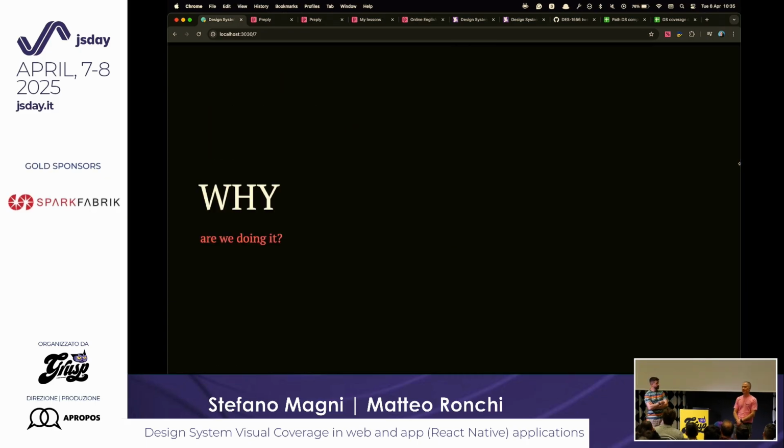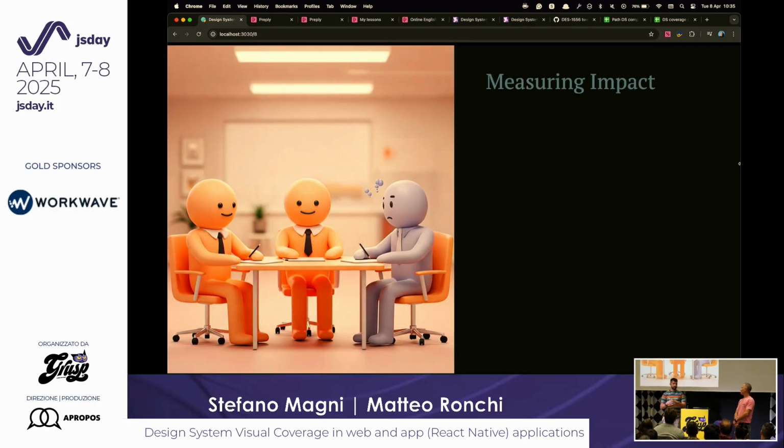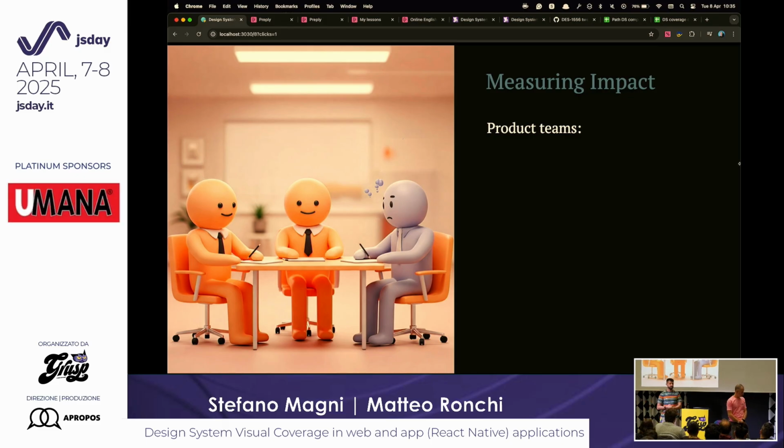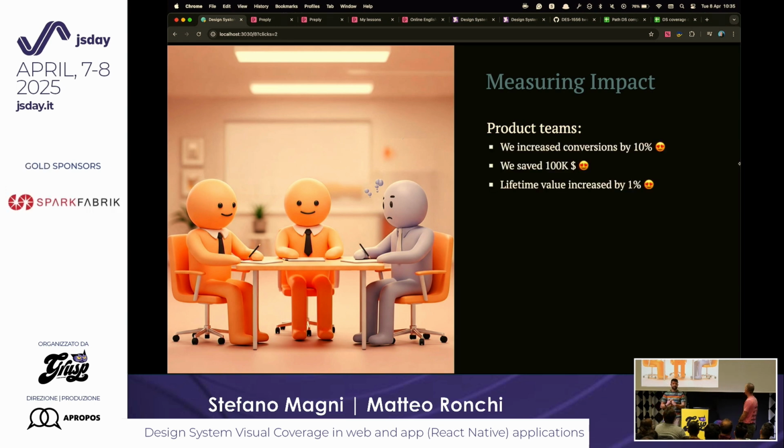So back to the why. Why did we do that? I already anticipated, but what does it mean? Why did we feel we needed that? So most of you, or if not all of you, work in the web development space and probably on some level at UI too. Usually a product team in any given company is able to justify and measure their activities with clear goals. How much our conversion rate improved, how much money we saved on AWS, or that kind of stuff.